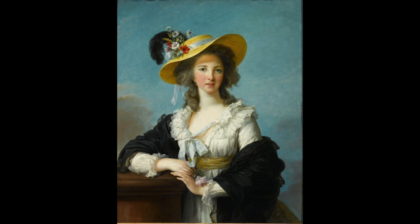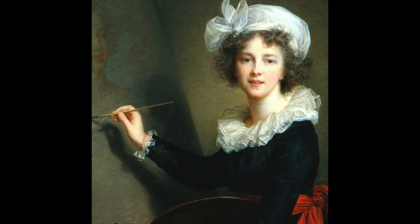And as I started looking at my characters and looking for portraits that she had painted, it was so odd that some of the characters that I had named a certain name had the same name as some of the portraits that she painted. And so a couple of these that I'm showing you are actually the basis for characters in my book. And it's all fictional, but I did a lot of research about Vigée Lebrun and her daughter, so a lot of it is factual, but made into a fictional story. So just wanted to throw that in.